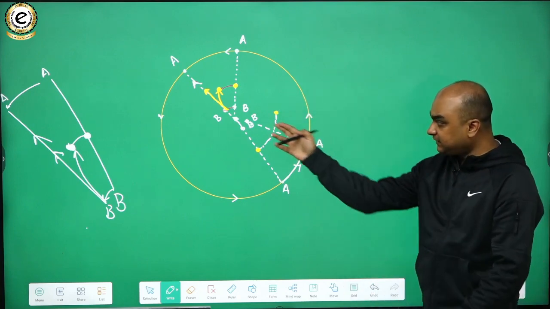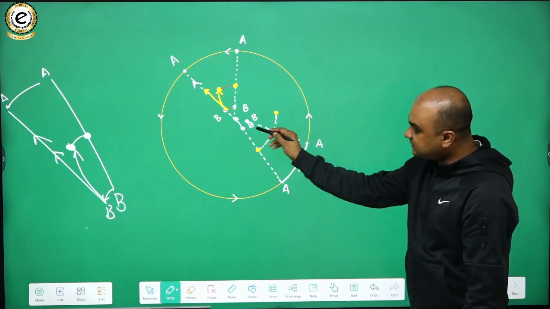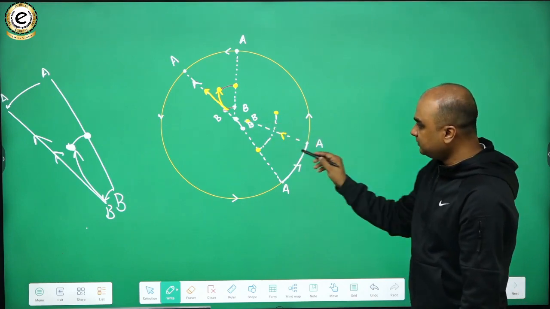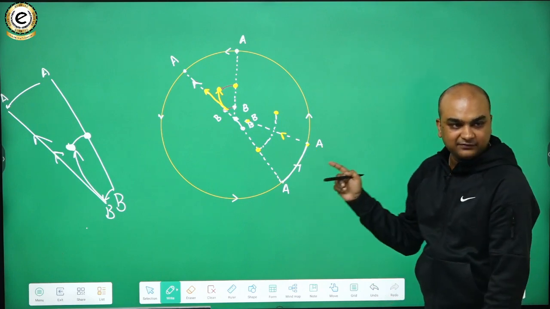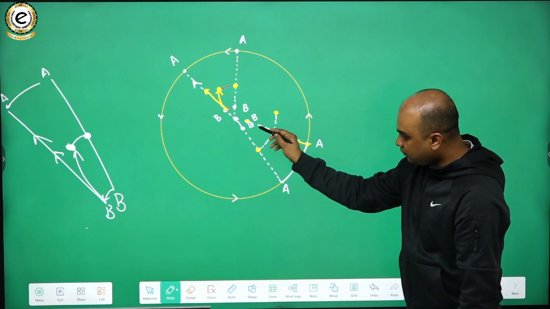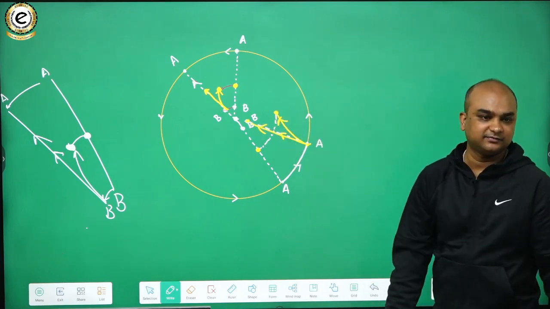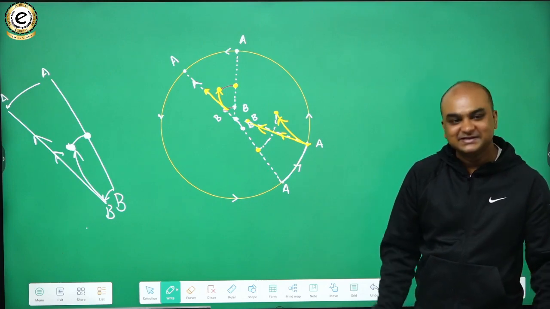अब A के perspective से देखो. A को लग रहा है that I have thrown the ball towards B. This is B's new location. This is A's new location. I have thrown the ball towards B. But where is the ball? It is here. It means rather than going like this, it has turned towards the right. समझ में आ रहा है?